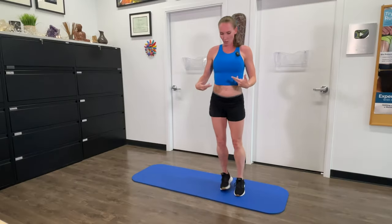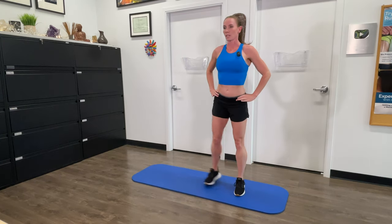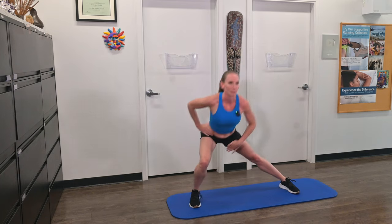So between 10 and 12, and then we're going to switch to the other side. So same thing, get nice and low. Really try to feel it in that glute area. You're also going to be working into the adductors as well.